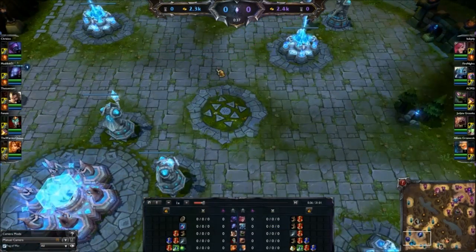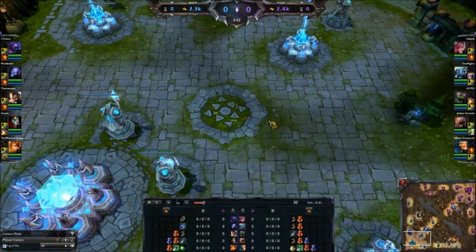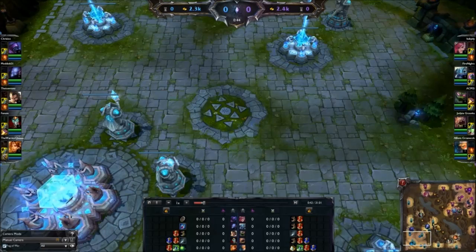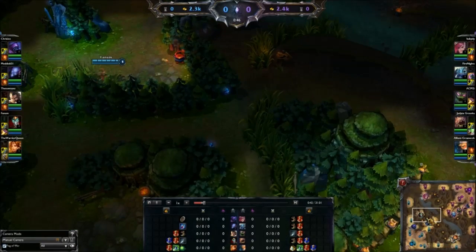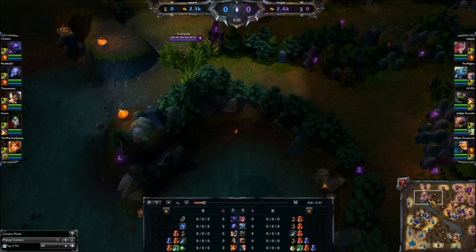So, first of all, we have Jax top, we have Rice mid, we have Grace as me, and Leona bots as support, and we got Shaco jungler, which is pretty strong from time to time. Also, the ganks are pretty brutal, and also, I mean, he's so fun to jungle with.